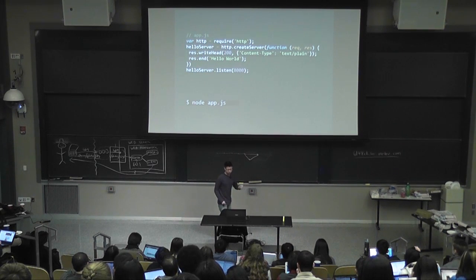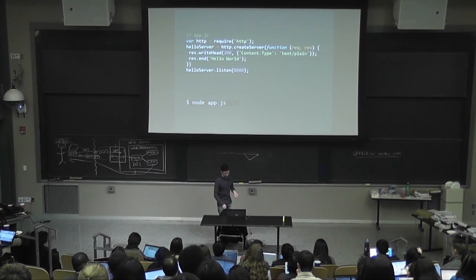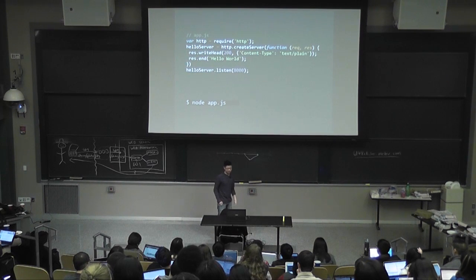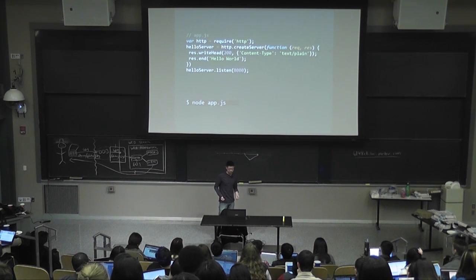So we're going to use the createServer function inside HTTP. And we're going to create a server called hello server. And what happens when you access this server? Well, it's going to send a response back with the text hello world, as you can see in the previous slide. And in the last line, we're just going to say, server, listen on this port 8000. A port is just a way for computers to communicate with each other. And in this case, we're using the port number 8000.